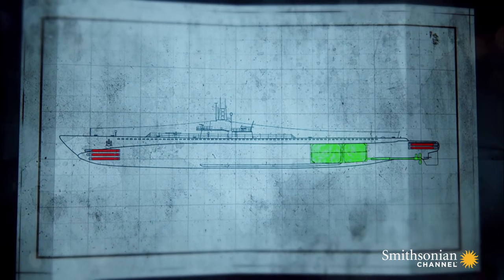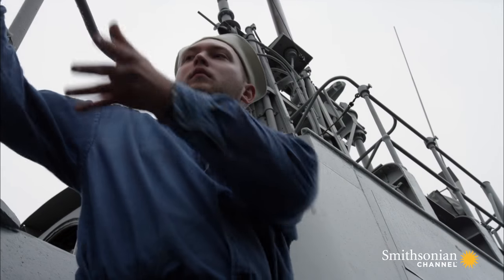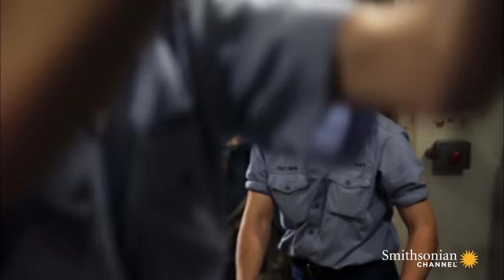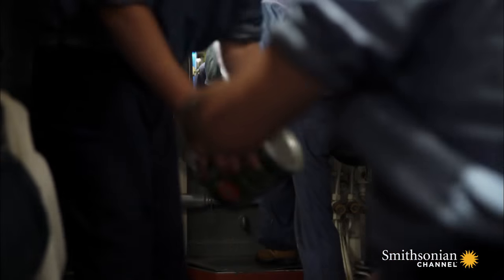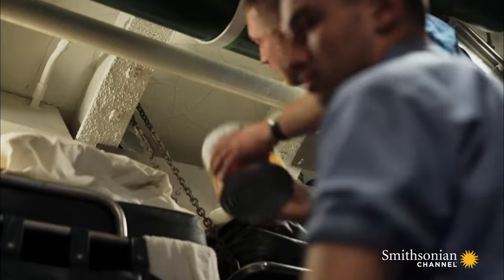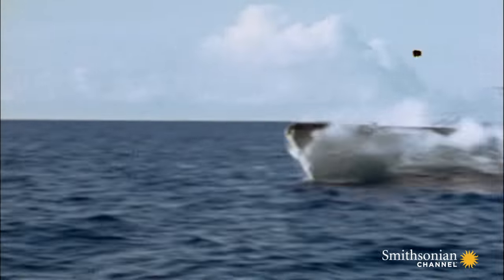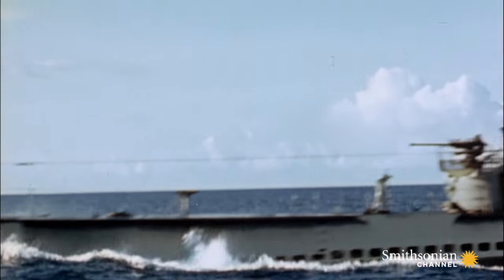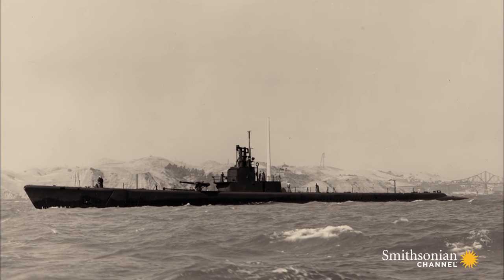The Gato is probably the biggest mass production submarine of World War II by a long shot — it's about twice the size of what the Germans did. It's big for a reason: it's designed to operate very far from home for a long time. There's sufficient food and supplies on board for the crew to remain at sea for 75 days, and enough diesel to cruise nearly halfway around the world without refueling. And because it was a big sub, you could put in things that were extra. Size paid off big.